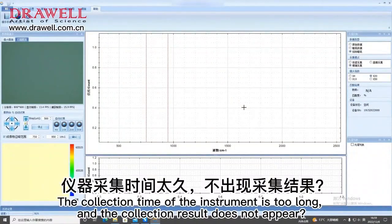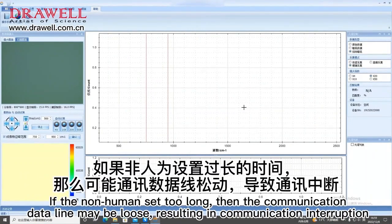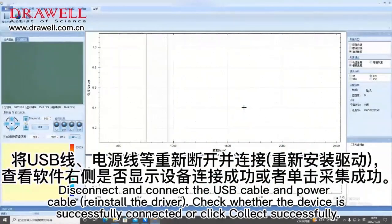The collection time of the instrument is too long, and the collection result does not appear. Check whether the integration time is set too long or the average number of times is set too high. If not set too long, then the communication data line may be loose, resulting in communication interruption. Disconnect and reconnect the USB cable and power cable. Reinstall the driver. Check whether the device is successfully connected, or click collect.